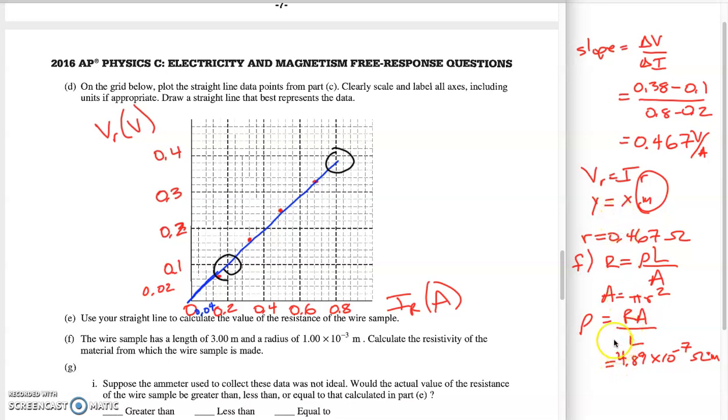For reference, the answer key has a resistance of 0.53, but they allow that the linear regression from these points, using a calculator, is going to be 0.49, which means that the resistivity is going to be 5.51. So my values are a little bit off because I had to hand draw this on the computer. Now I'm going to have to pause again and scroll down a little bit farther in order to be able to look at part G.